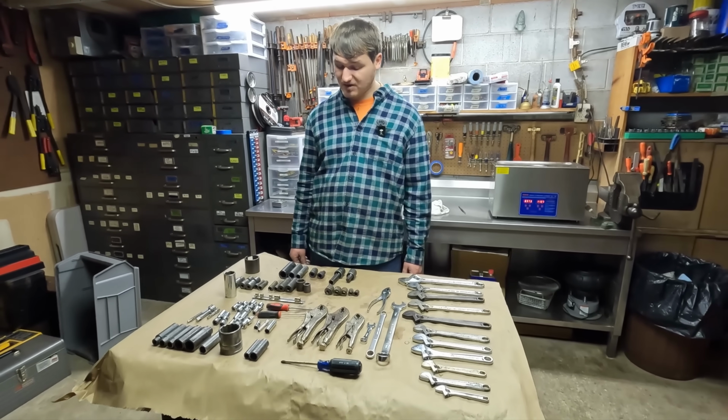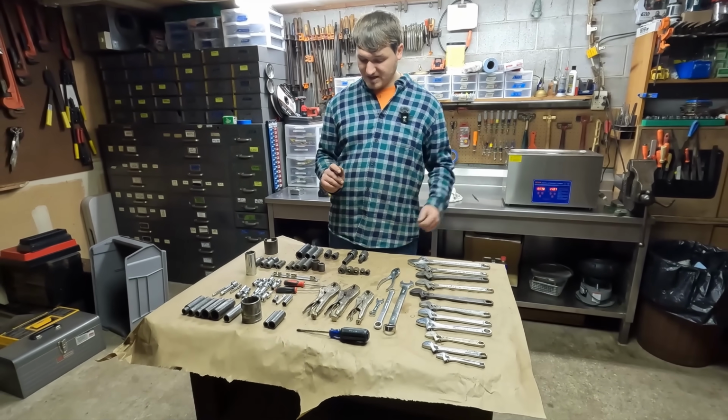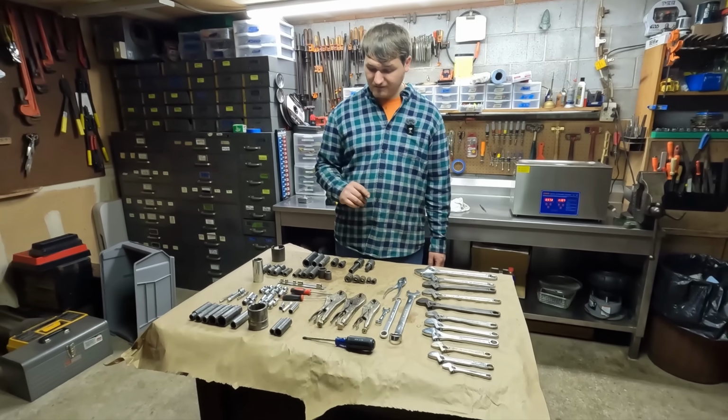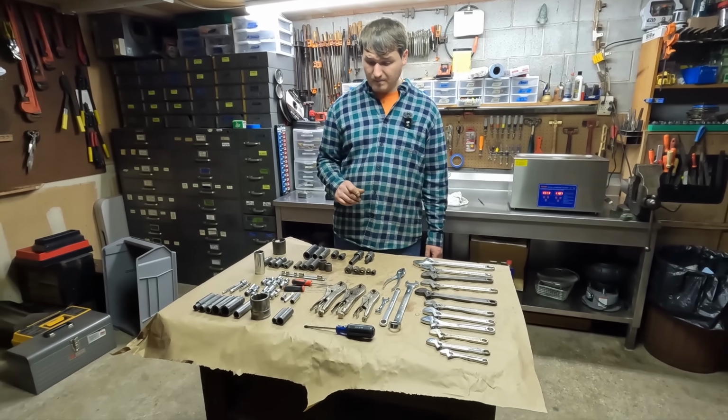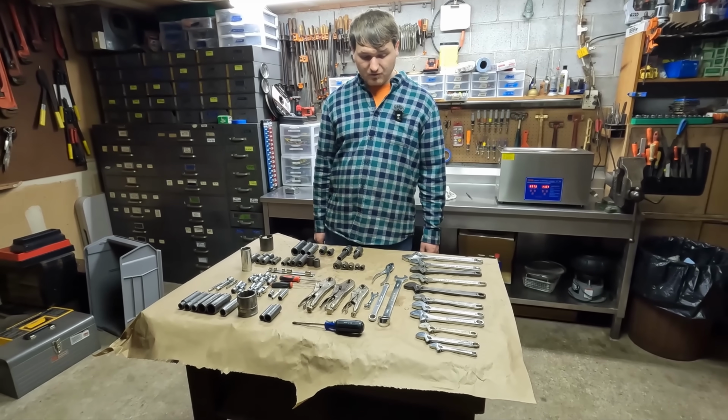They're very expensive. So we have some sockets in the other room and in the garage. We're trying to fill up sets. We're probably going to use most of the Snap-on and Mac stuff for our own sets. Rest of this I kind of just bought for fun, but I thought it'd be cool.